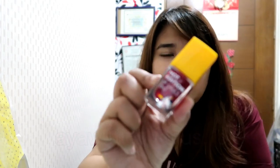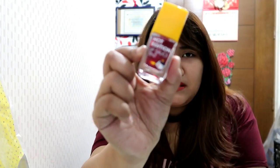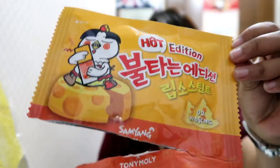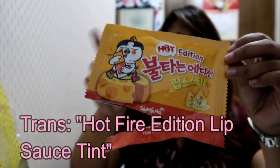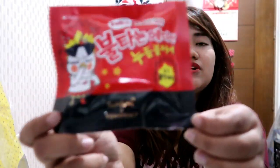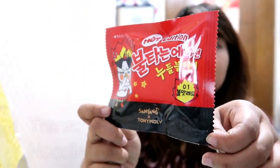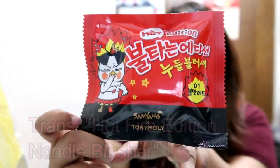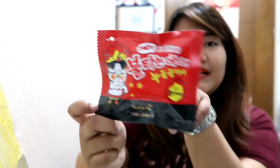It's not spicy at all. This is a thousand won or 400 pesos. So this is the packaging — it's already open. I bought two: one for me and one for my sister. Next up is the blush on. I was planning on using it in Korea but I don't have a blush brush because I don't usually use makeup.